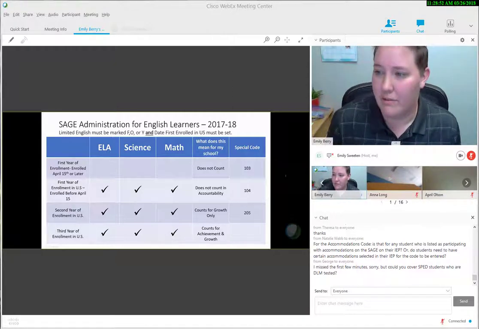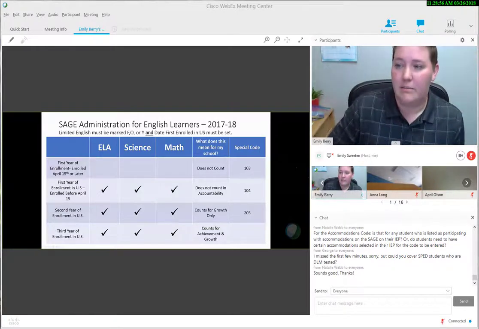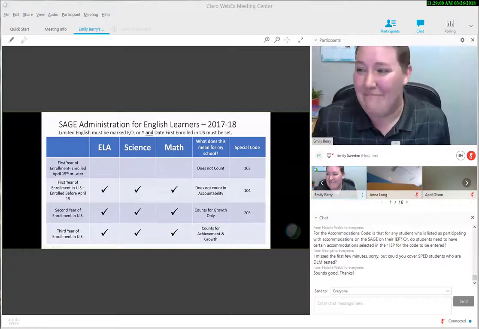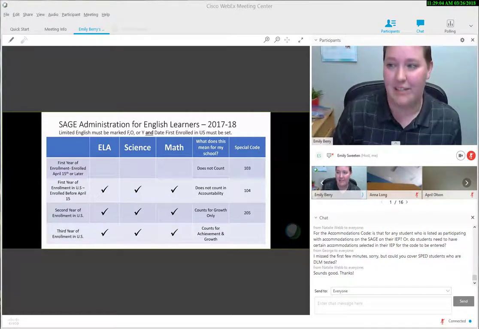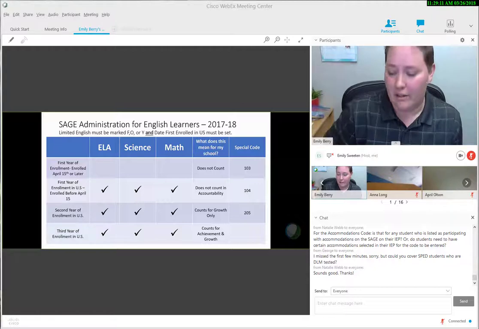A few minutes to go over SPED students who are DL untested. So DL untested students should not be appearing in Tide at all. We've made this year, if that 1% flag has been marked, they're not supposed to be in there.